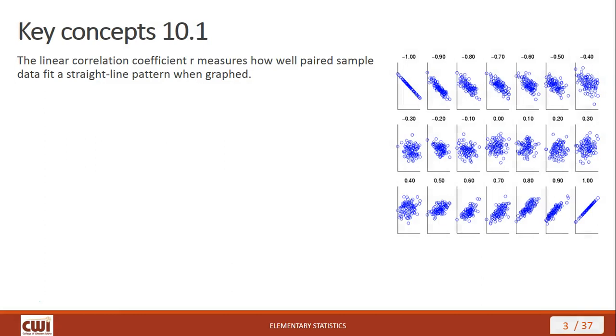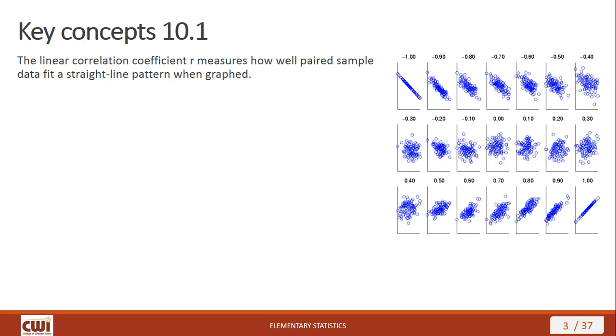So you're going to see the linear correlation coefficient symbolized with the lowercase letter r. That's what your author likes to use. But other sources use a capital letter R to represent the linear correlation coefficient. I personally like the capital letter R, but we're going to go with what your author says here so you don't get confused when you compare this with your homework assignments in the textbook. So the little letter r is what we're using to represent the linear correlation coefficient.